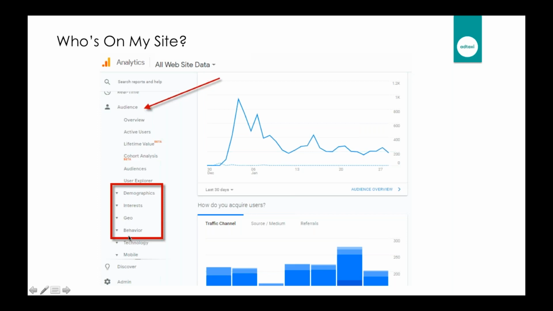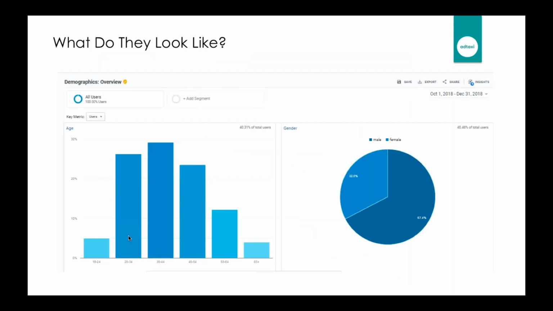And the reason why we're doing this is we want to confirm some of your suspicions. Many of you are like, I already know who my buyer is, or I already know who my ideal customer is. But is that the person that is interacting with your website? And how do we make our campaigns more targeted? And so this information will help us do that.